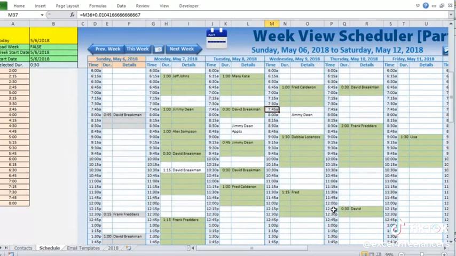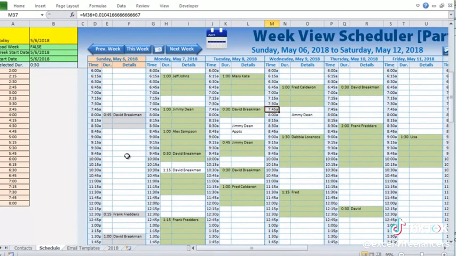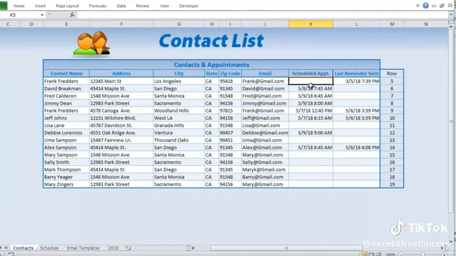All right, next up, let's go into the next feature. We have the ability to send appointment reminders, and this gives us the ability to send specific reminders for the next day, and I'll show you how we did that through VBA. And basically the methodology goes like this. I want to look for any appointments for the next day, and if there's no reminder, then send out these appointments. So for example, today is the 6th of May, so it's going to look for any appointments that are scheduled on the 7th, and if there's no reminder set, then send it.